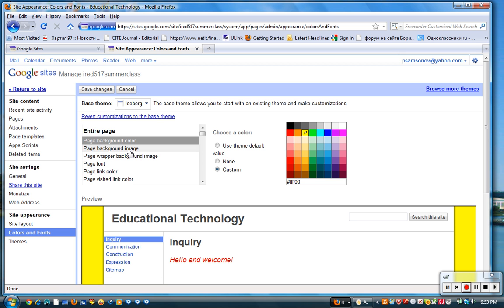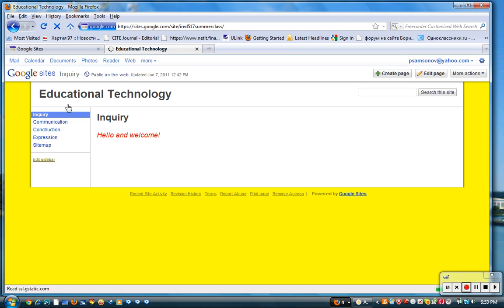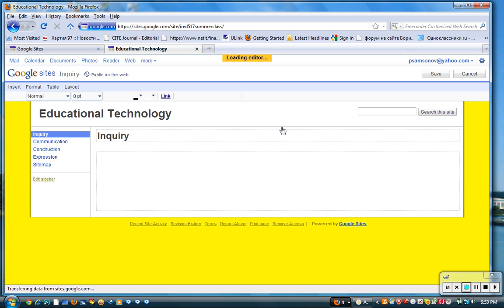Let's save changes, for example, and come back to our website. Here is what I wanted to show you in the first place. After you click on Edit Page, this is how you provide links.